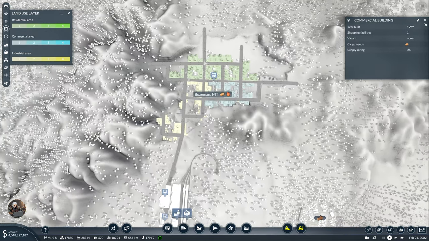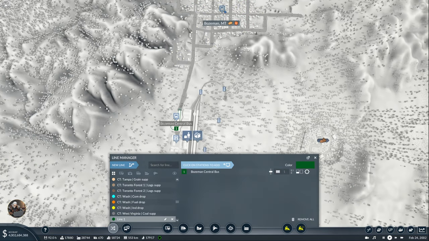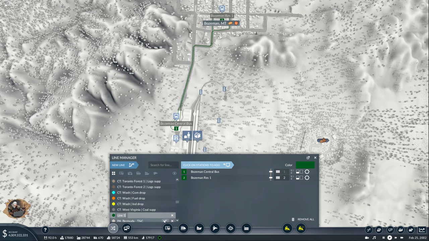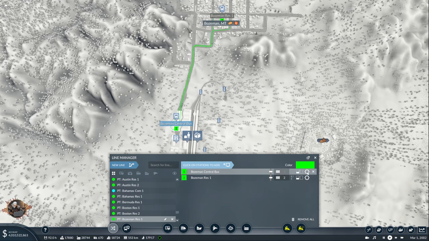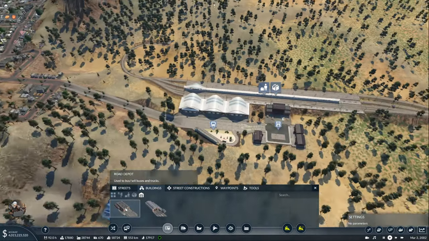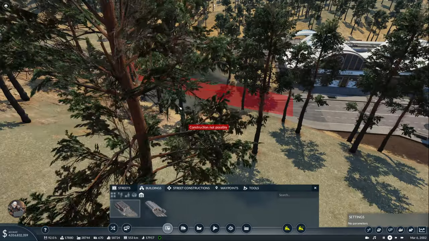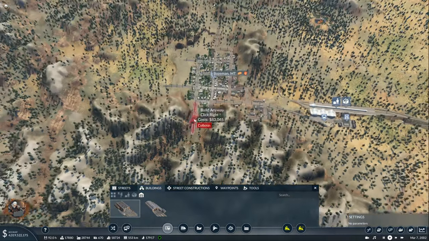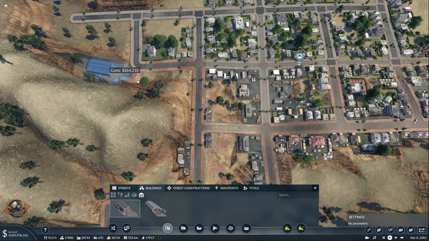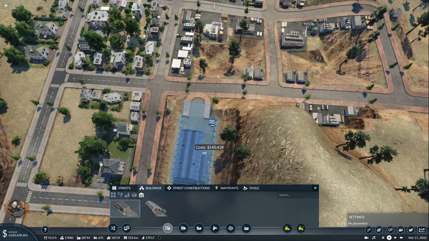Okay. And of course, we need to create a line. This is going to be public transportation, Bozeman, RS1. Yeah, I think that's it. Of course, we will need to have some depots. It's going to be very ugly here, I think so. Yep. Okay, I should find it another space then. This looks fine here.